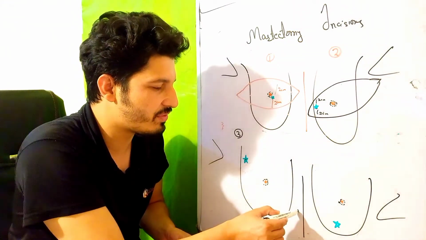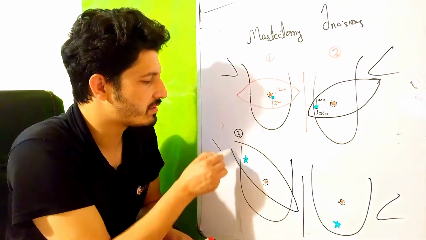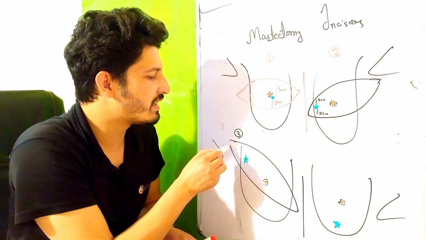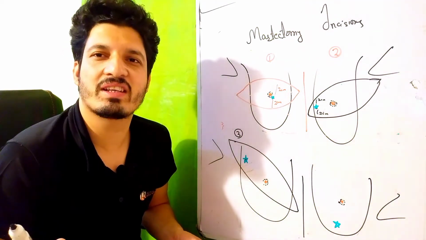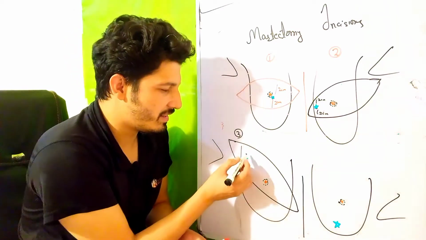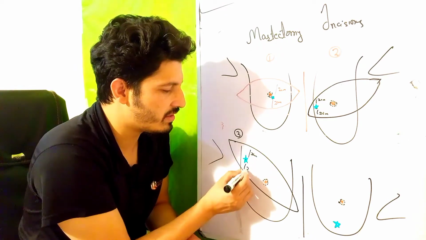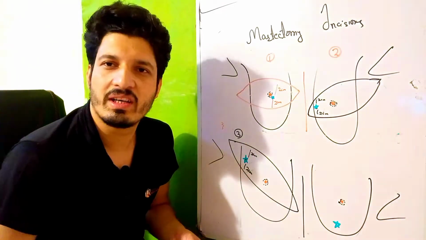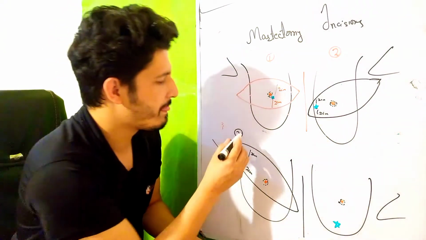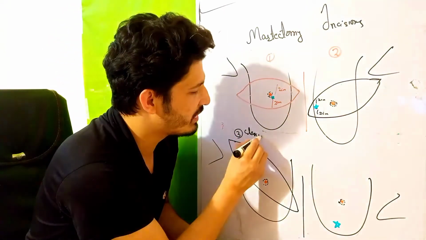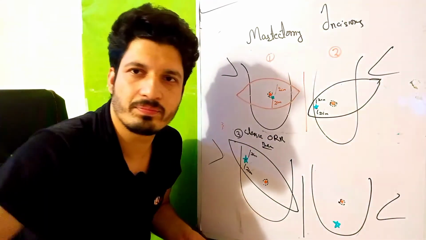We will start from this area, and to complete the ellipse, the lateral dimensions are the same. We will remain anterior to the posterior axillary line, and this distance will be 2 centimeter above and 2 centimeter below. This is known as the classic Orr incision. Again I am writing it for your ease, Orr incision.